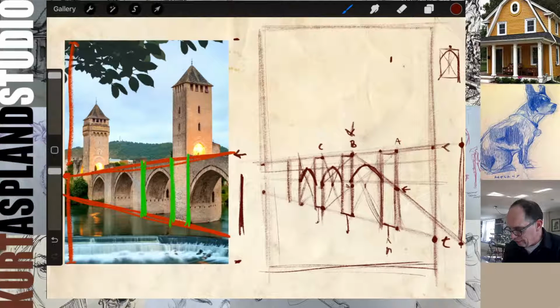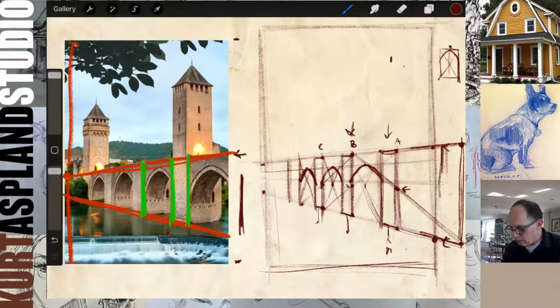So now we can extend this a little bit here, and we could extend that up there a little bit. We're just going to guesstimate the width of this pillar that we can't see. It's off the page.